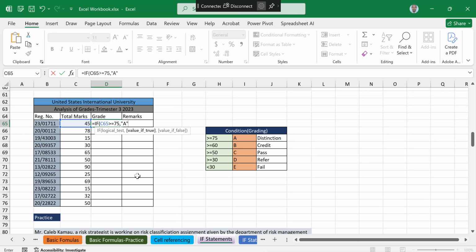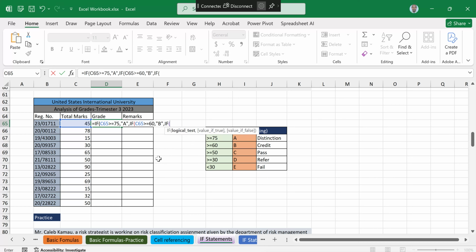Now the other formulas are going to be like that, only changing a few things. Then, comma, IF again, you do another IF, the same cell. If the same cell is greater than or equal to 60, 60 is the second condition. So if it is greater than or equal to 60, comma, the answer should be B. So B in quotation marks. Just like that until we finish, comma.